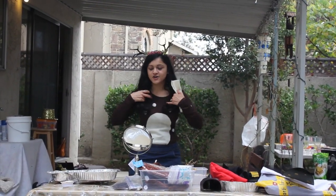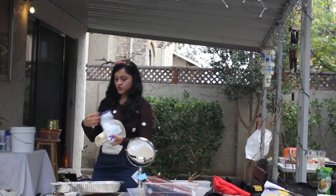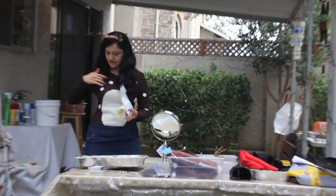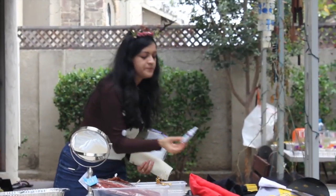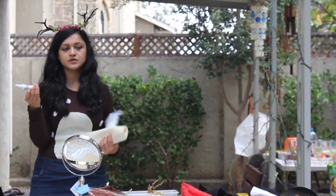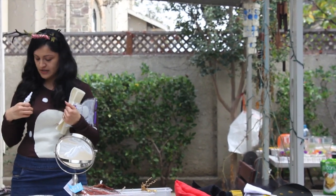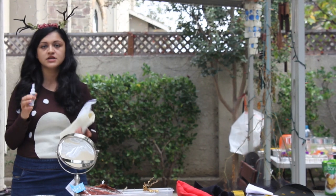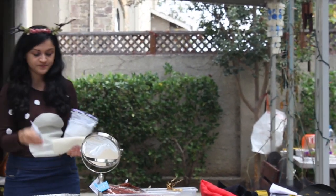So I'll start with the costume for the deer first. If you have cotton at home, you can just pluck some cotton and then use, I showed you the glue, right? This is a temporary fabric glue. Again, you just put it and stick it on. It sticks quite well. You can pull it off later and wash it, and at least they claim it won't leave a mark or anything. So this was really good.